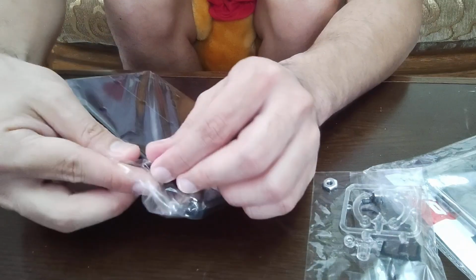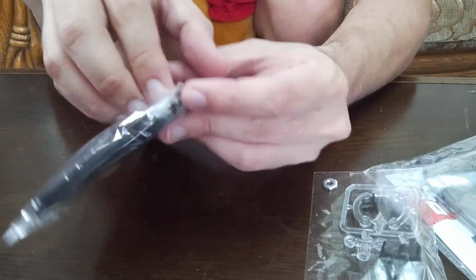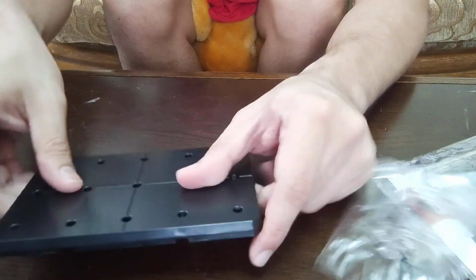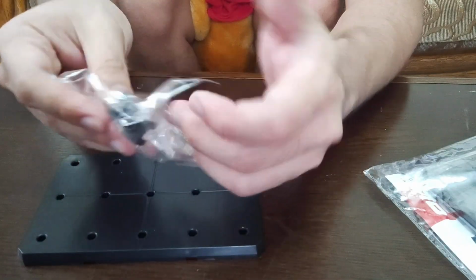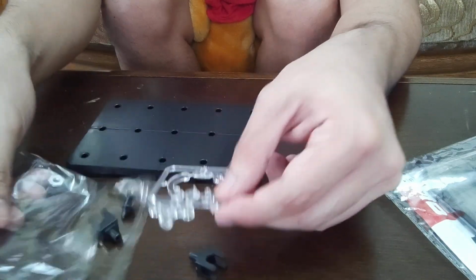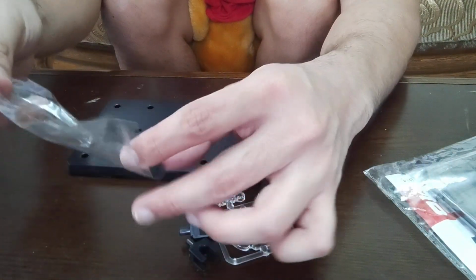Like it. Open the base. Base. I think these are ABS plastic. Let's get the scissors included. Oops, I think I need something to cut this.